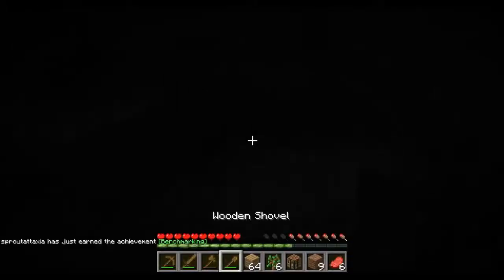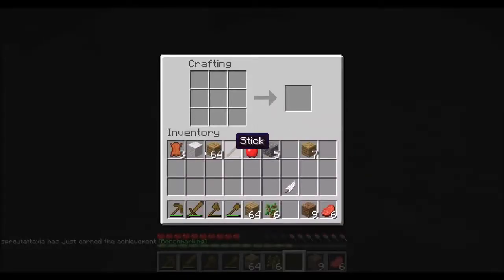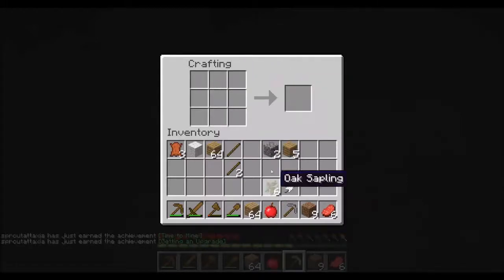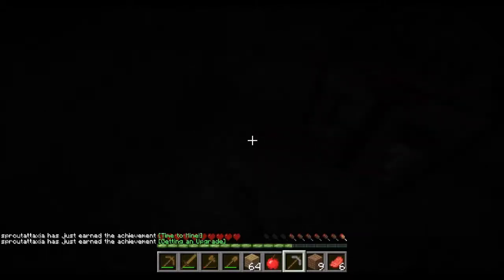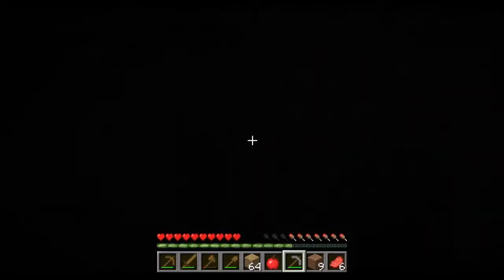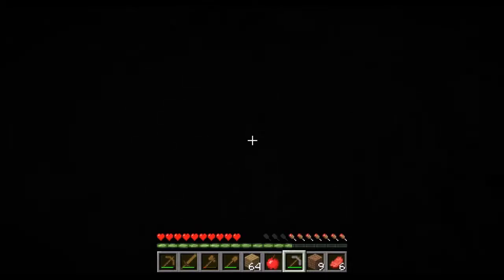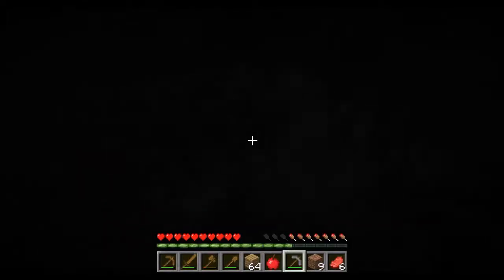Benchmarking. I already did that. Oh, there's iron right there. Alright. So we want to build more sticks. There we go. Alright. There we go. It's probably going to be the original, just like first episode stuff. So, mining, getting supplies. The usual stuff that happens.